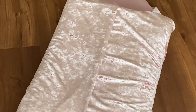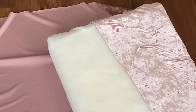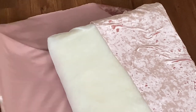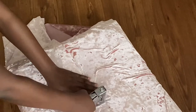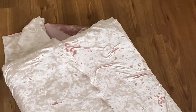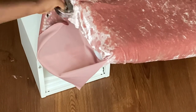And for the back, I used the spray adhesive to glue the fabric to the foam, and I later on used the staple gun to staple the middle part. And for the remaining fabric, I went on, tucked it away, and stapled it down.